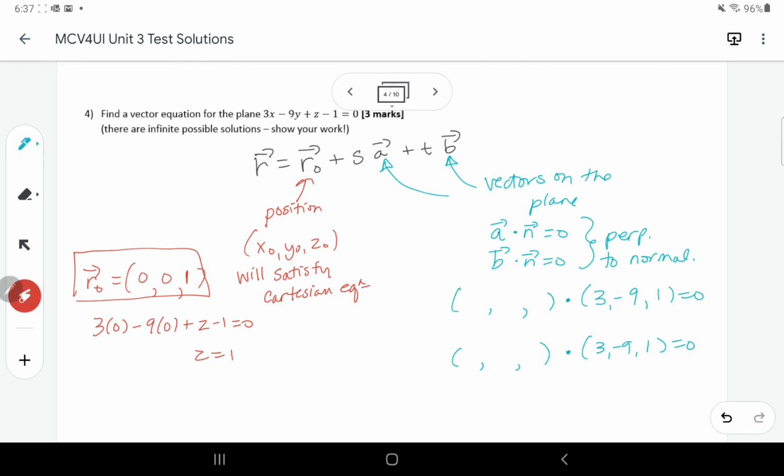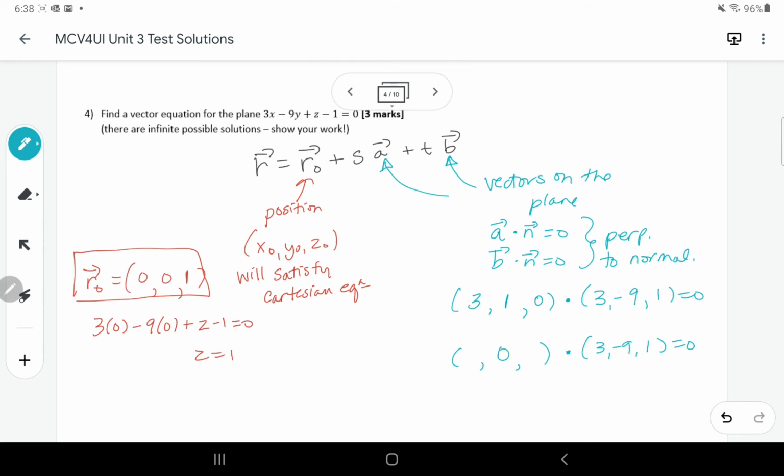So you might notice, hey, I've got 3 and -9. And 3 times 3 is 9. So maybe you want to make a 9 here by putting a 3. So then when you multiply the x's, you get 3 times 3. And here you've got -9. So that can balance out if you multiply that by 1. So here you'd have 3 times 3 is 9, and 1 times -9 is -9, and 9 minus 9 is 0. We don't want anything else happening from the z, so I'll put a 0 in there. That's one direction vector.